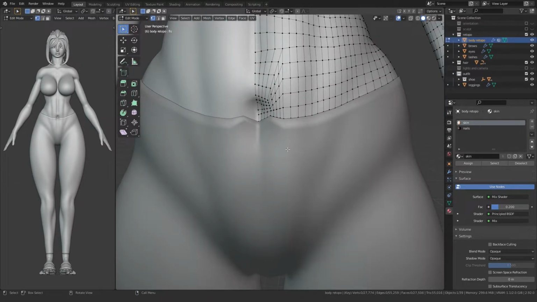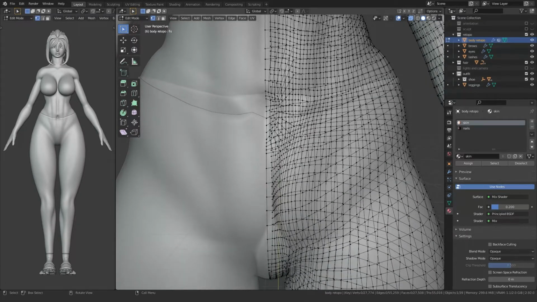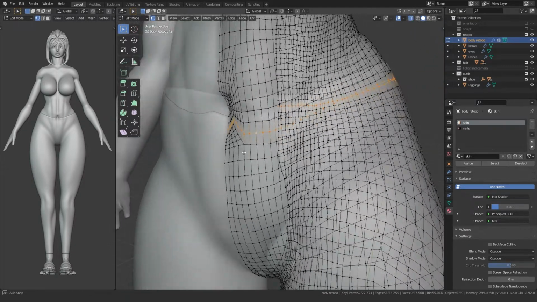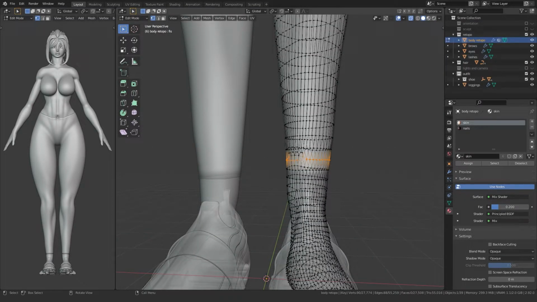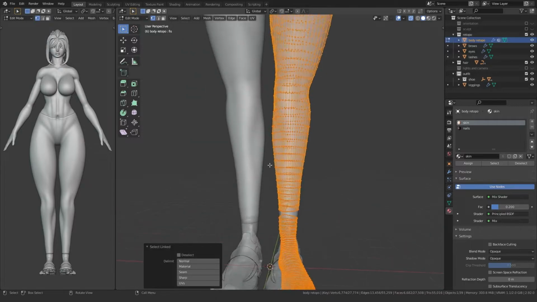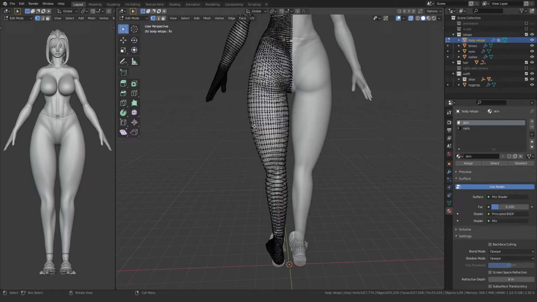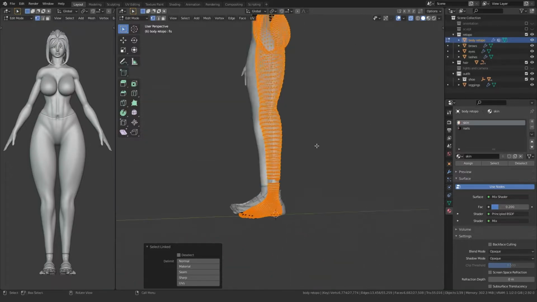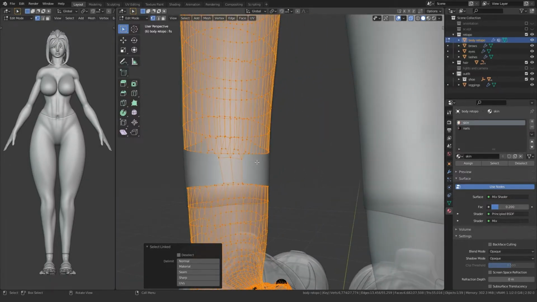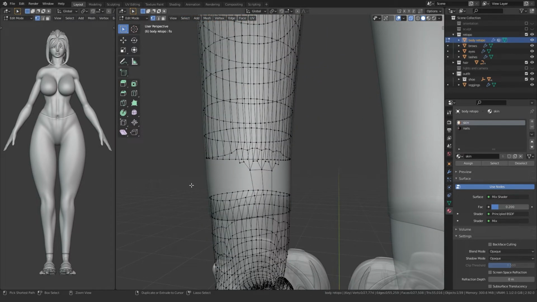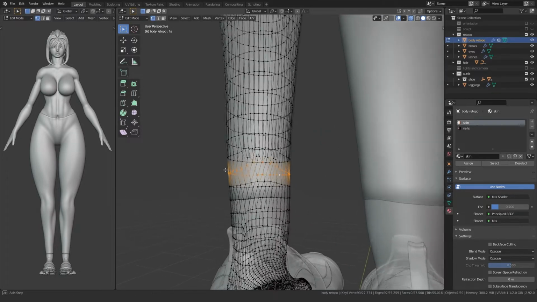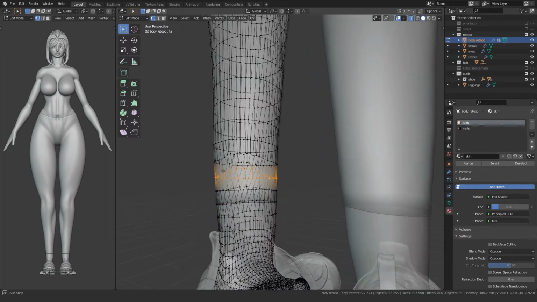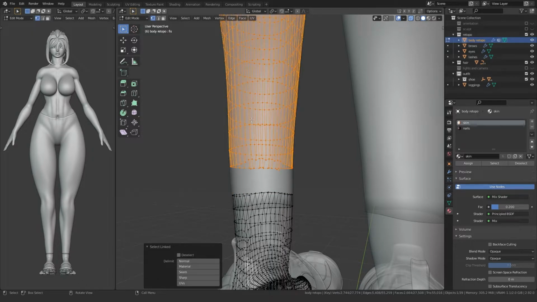Now here I think I'm going to hide the body that's underneath the pants, because we're not going to be able to see the body underneath the pants, obviously. So just by hiding it and masking it out, as you can see here, just as soon as I figure out what's the problem, there we go. Going to select it.